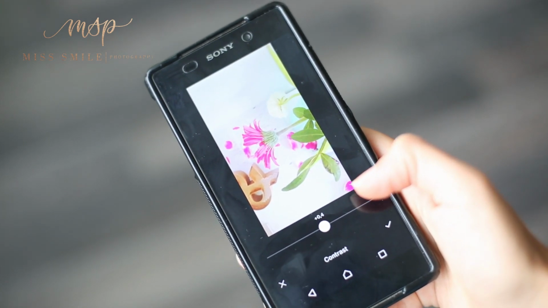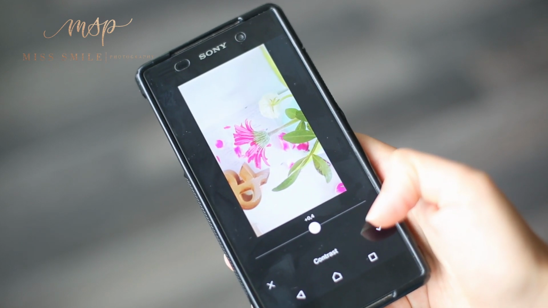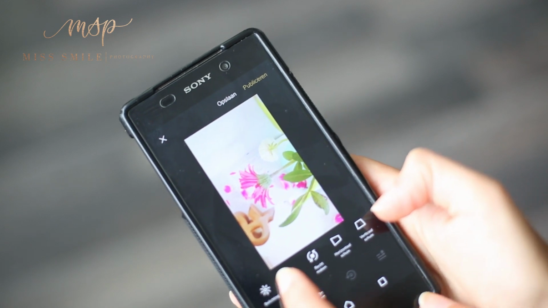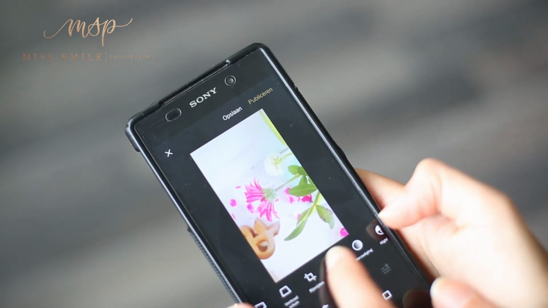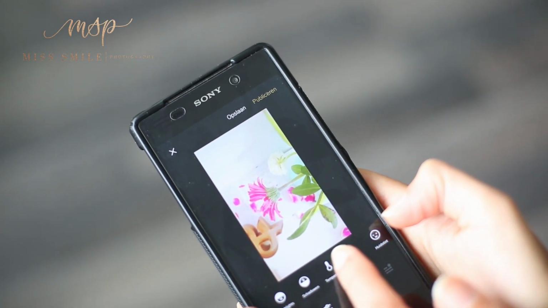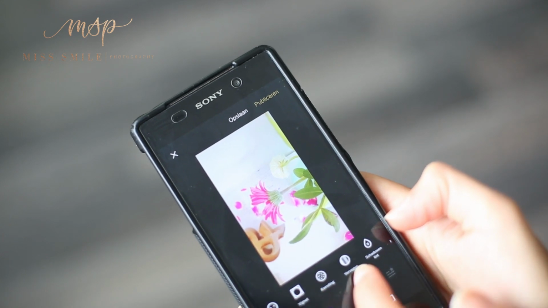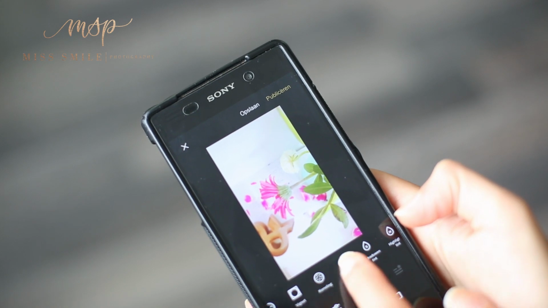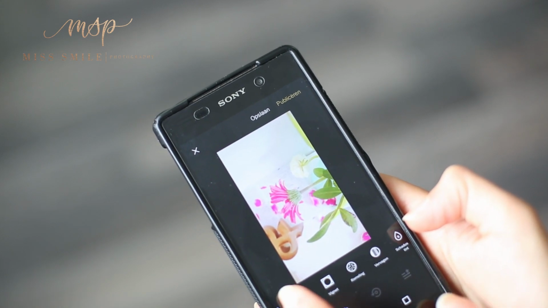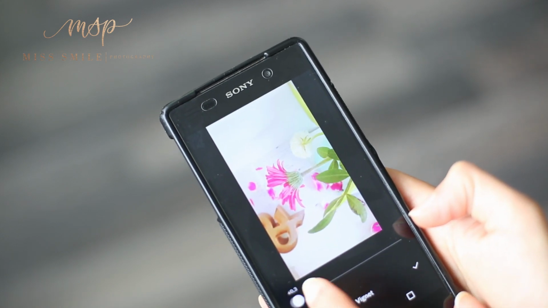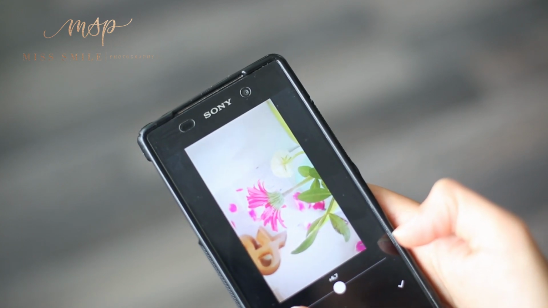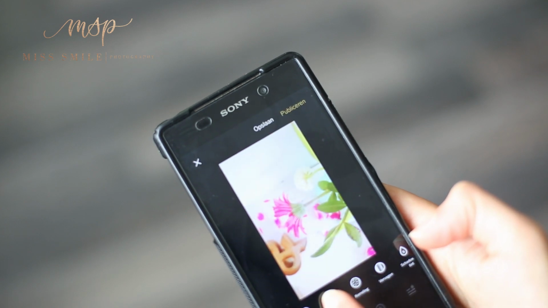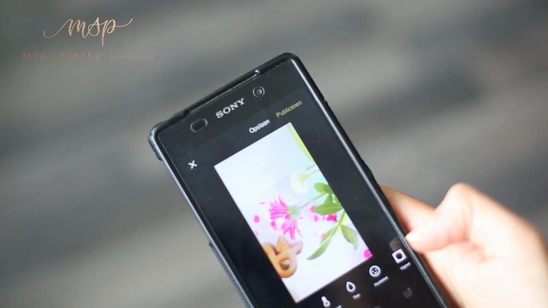Actually, it looks brighter on camera than it is in real life, so I hope you get the idea of how I edit. And basically that's it. I don't do that much more. You can do a lot of things. You can change the highlights, you can add a vignette, which makes some shadows in the corners, but that's something I really don't like. I like it as bright as possible, as I said.